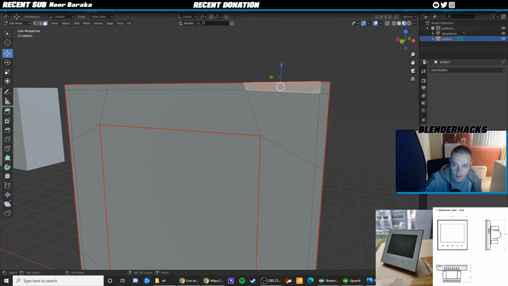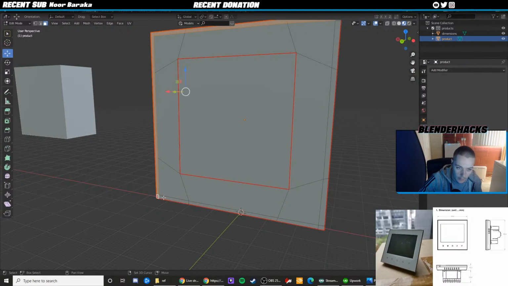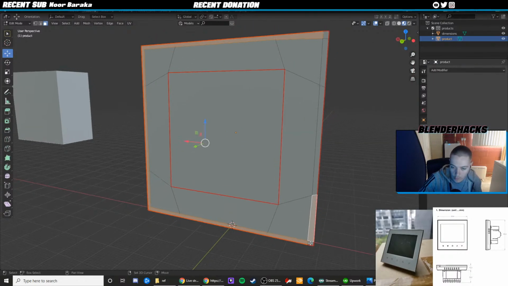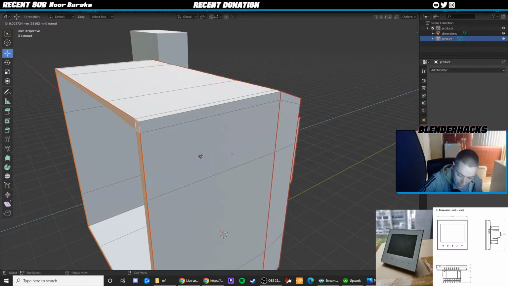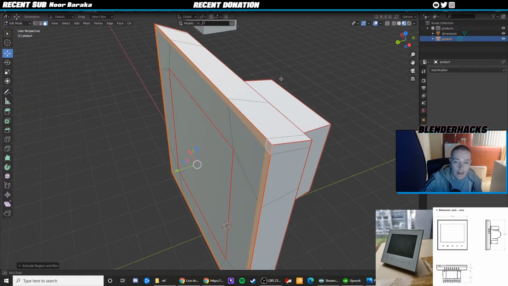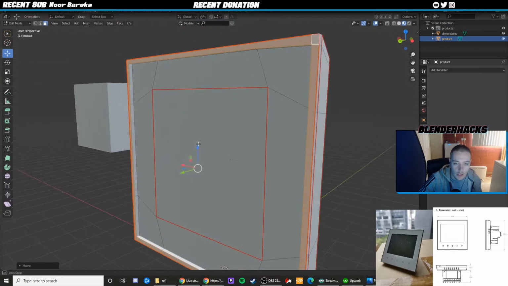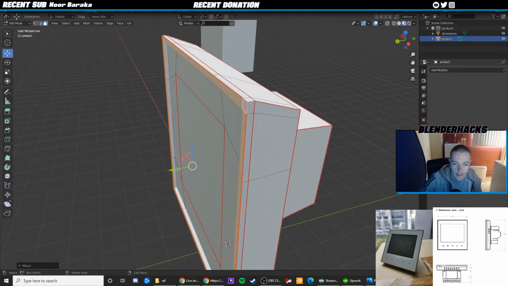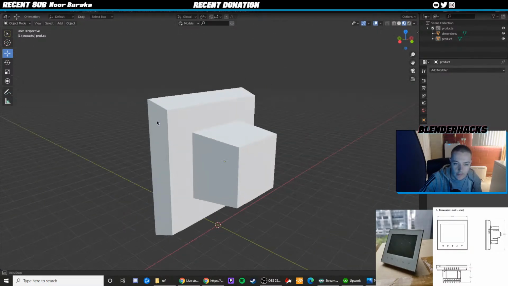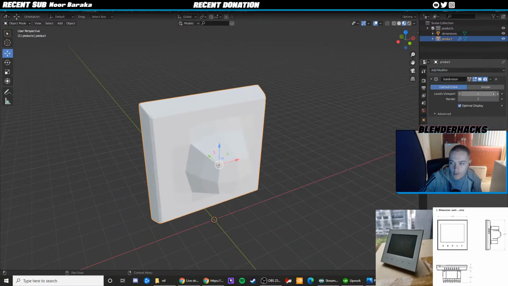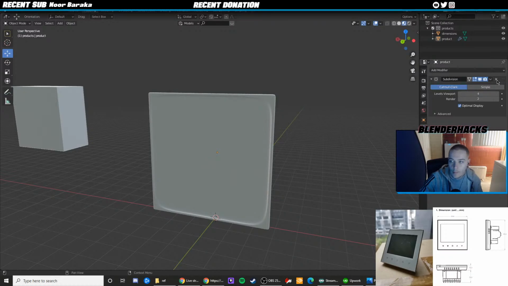Then edit mode, press 3 to go into face select mode. Hold shift to select multiple faces all around the outside, and what we're going to do is press E to extrude. E, drag it out, then right click to put it back to where it was, and then we're going to press S. Actually, we're not going to press S, we're just going to drag out with the G tool on the green axis, slightly. That's going to make our little extrusion again. We're going to save this time so we don't lose it. I'm going to press subdivide and have a look at our model. Subdivided, and boom, that's all she wrote.